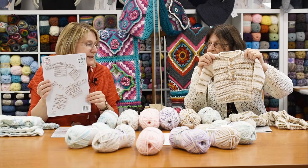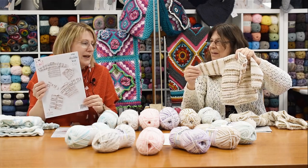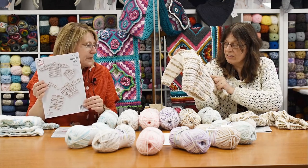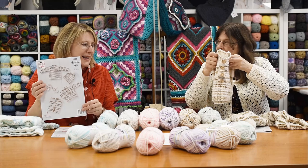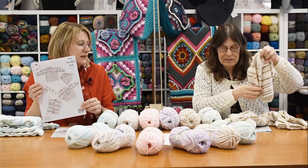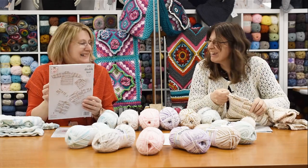Yes, because it can be quite easy to go wrong on some of the textured patterns. You do have to concentrate a little bit. I think that's why this one's good, that it has the inset sleeve, so you don't have to worry too much about the decreases. Trying to do a raglan with some of the stitch patterns would be quite hard and fiddly. So set-in sleeves can be really helpful, a godsend at times.